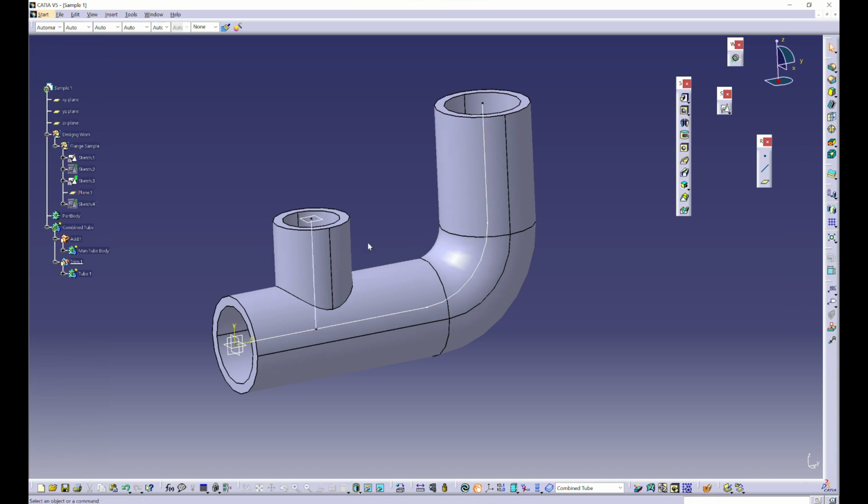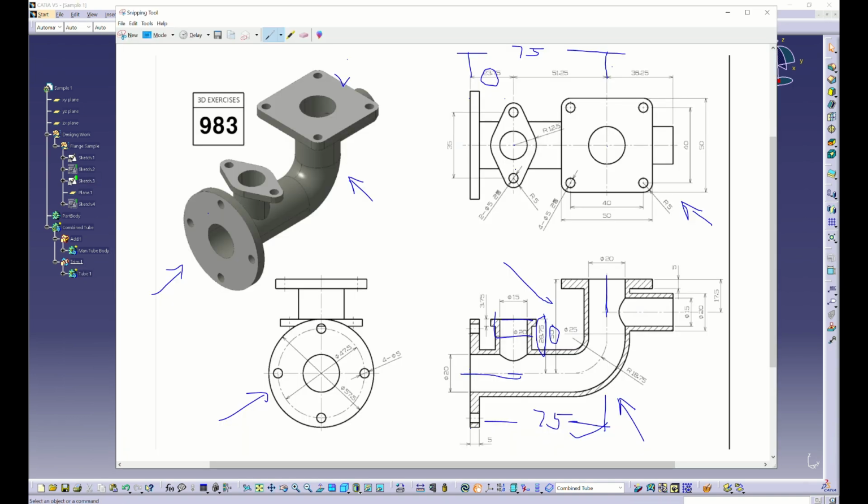I will just show the guide curve so that we have a reference point using its endpoint. Okay, so this is the dimension.